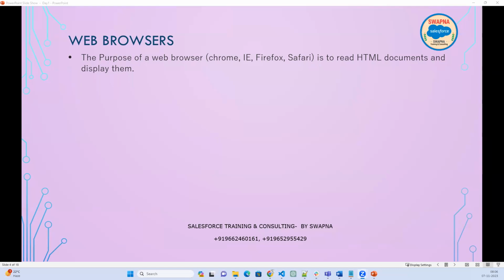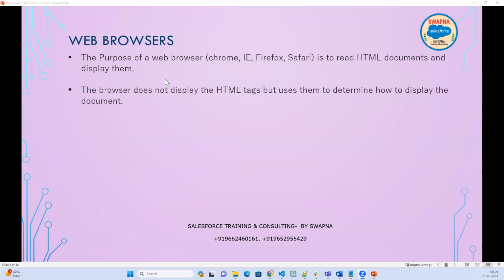You can take any web browser. It is used to read the HTML document and display it. Whichever browser it is, you can write HTML code and display the information inside the web browser.